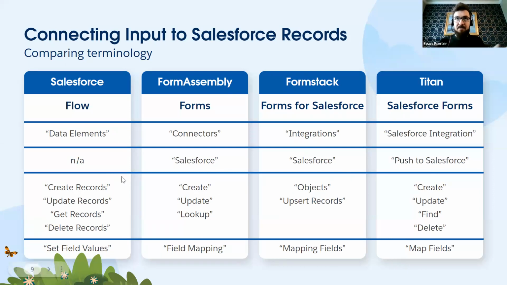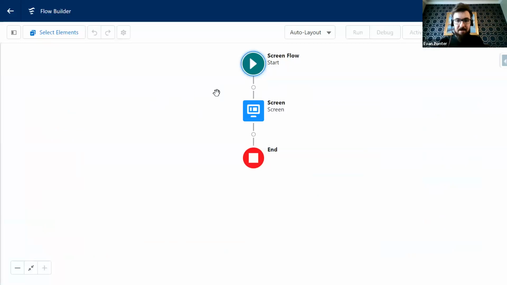So again, this is concepts you're probably already used to from these other tools, and I'm just showing you what Flow calls that inside of Salesforce. It's not a separate connector or an integration, it's just the data elements that you can add to your Flow canvas. What I like about this is it gives you a ton of flexibility to do some data things before a screen loads and do some data things after a screen loads. And you can even get more complex with that and have a whole sandwich of operations happening, where you get some records, you show a screen, and then you do something with that data, and then you show another screen, and you can rinse and repeat and really get as complex as you need to.